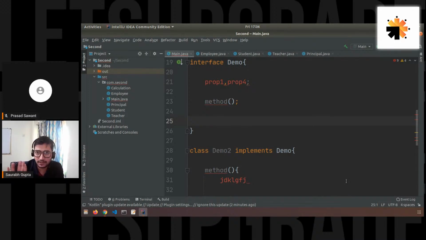So if you count everything, then we have completed almost all of the basic concepts of object oriented programming. Let's not say Java, let's say we have learned object oriented programming, right? We're not going to say Java, or we're not going to say we have learned C sharp. We have learned object oriented programming using Java. So now we understand how to work with object oriented programming in Java.